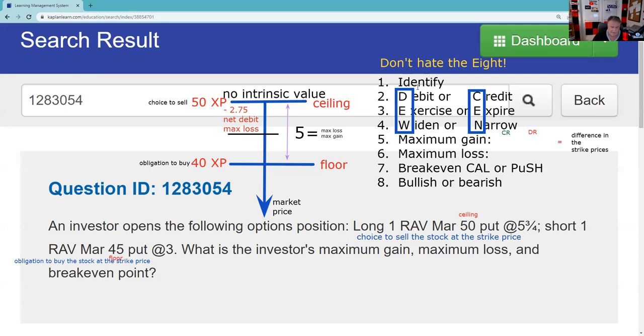Now, whenever you buy an option, you buy a call, you buy a put, you buy a straddle, you buy a spread. The worst case, you're going to lose your money. So the maximum loss on a debit spread is the debit of 275. 50 or higher, contracts expire and you lose the money. So that's not going to be bueno if the contracts expire because you would lose your money.